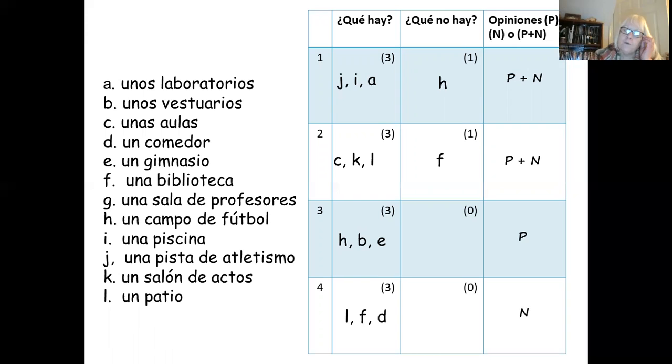Now, I've gone through and I've picked out some extra information there. Go back, use the sound file again that you've got attached to make sure you can understand this, and think about how they're putting this stuff together. Things like lo malo que, lo bueno que, or lo bueno es que, lo malo es que. The good thing is that, the bad thing is that. And then compare and contrast different ideas, which will really help improve your writing and your speaking. Okay, so pause the video to check all of that, and when you're ready, move on.